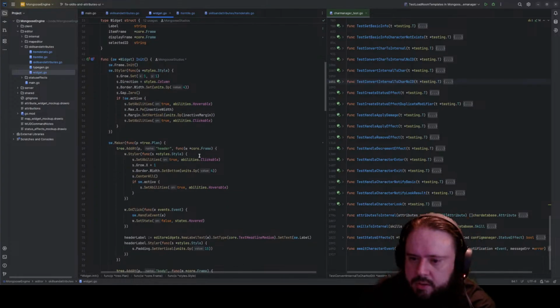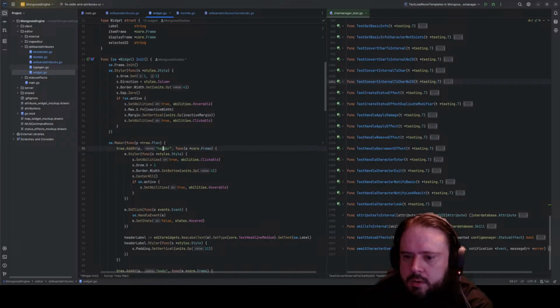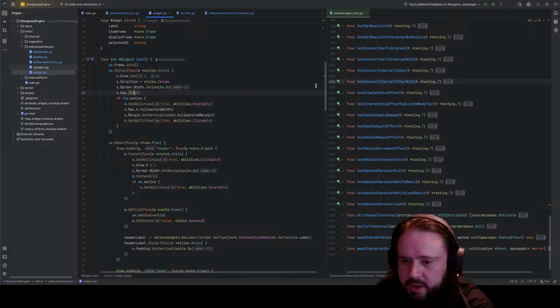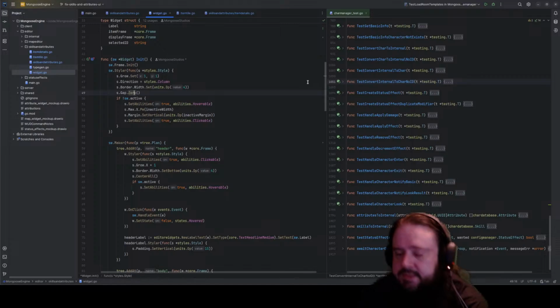Where's the... You're set to grow. Styles column. Gap 0. Okay. So you fill up the space.